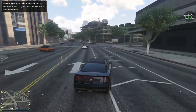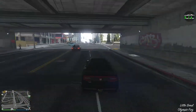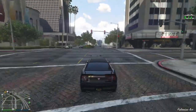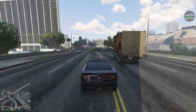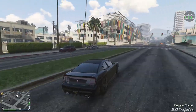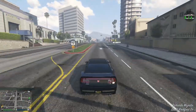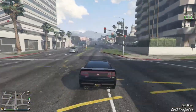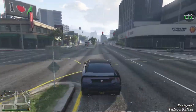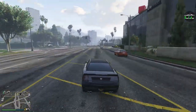Decent wheelspin there — not too bad. Acceleration is okay. Again, it's a 2013 big sedan, you really can't expect much from it, but overall it's not slow. It is decently quick. Brakes are pretty good as well. Handling is just like you'd expect from a big sedan. Even though 99% of you have probably driven this in story mode, when you fully max it out it does drive a lot better compared to Franklin's stock car.